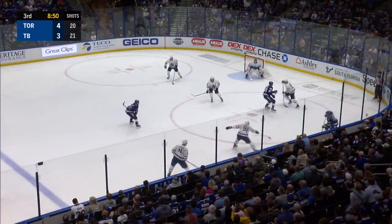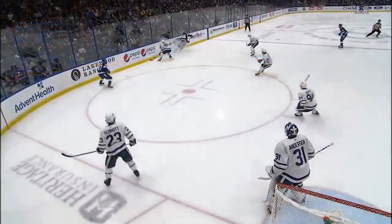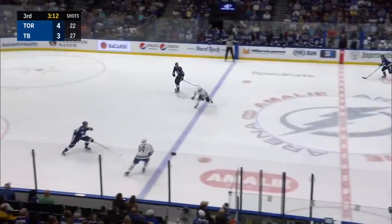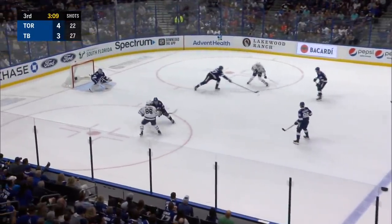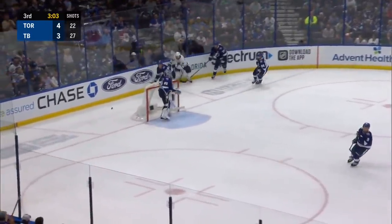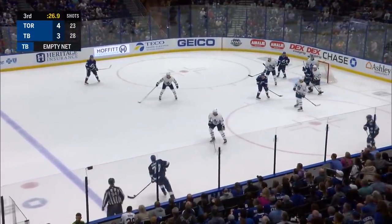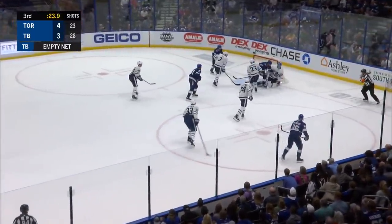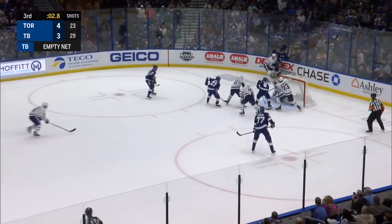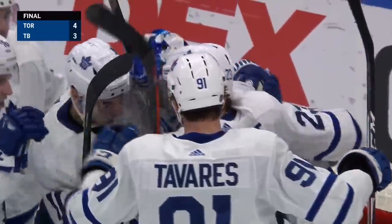Hurries into the zone to get to it, feeding Gord. Johnson fires, kicked out by Anderson. Gord centers — Johnson had it worked away by Hyman. What a great play under pressure, the way he kept the puck in the zone. Drifting through the center ice zone on the weave now with William Nylander, back to Matthews — firing and a save by Vasilevsky. Kucherov fires, saved by Anderson, he'll hang on to it — 23.5 seconds to play. Three seconds to go, and there's the final horn. The Toronto Maple Leafs win.